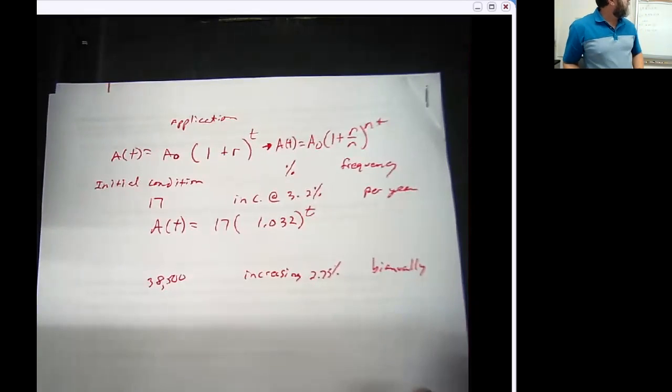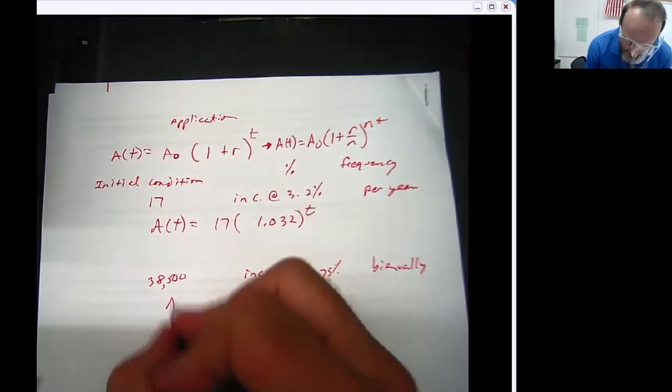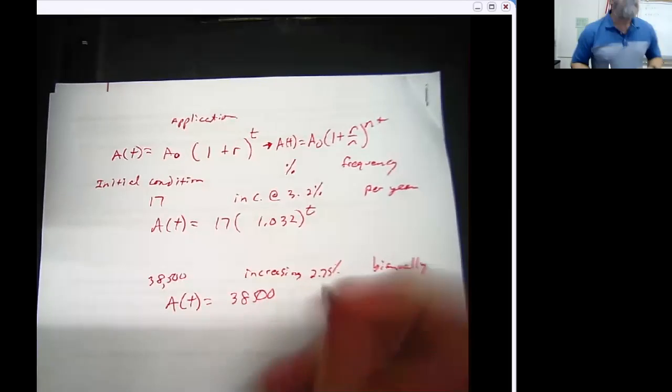Now again, I could go through a whole bunch of stuff as to why all that's the case, but guess what? Do you guys know what n is going to stand for? N is going to be the number of times a year it happens. So if it's biannually, that means how many times am I going to get that benefit? Twice a year, no big deal. So my A of t in this story is going to be 38,500, because that's my what?